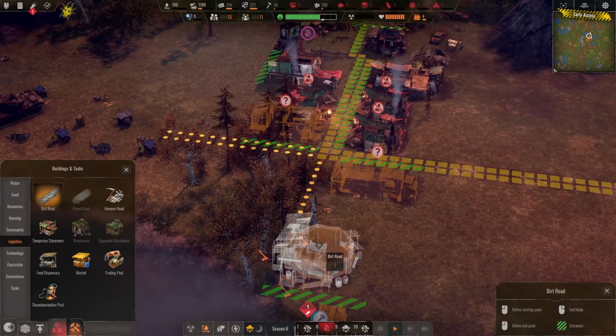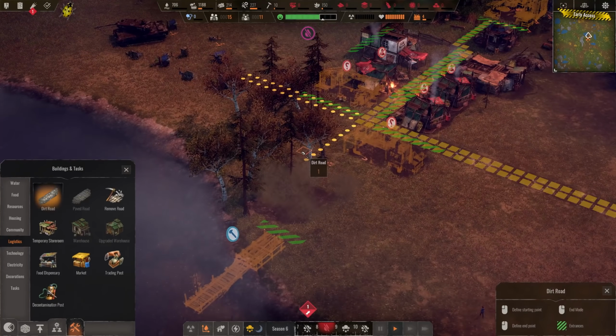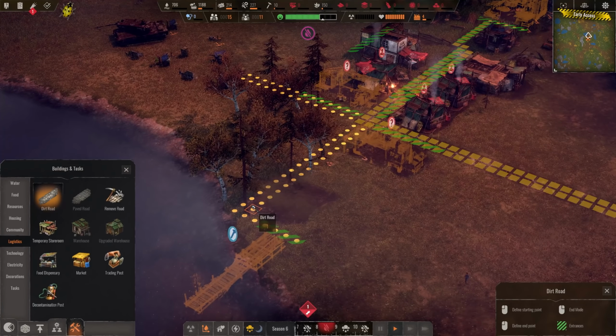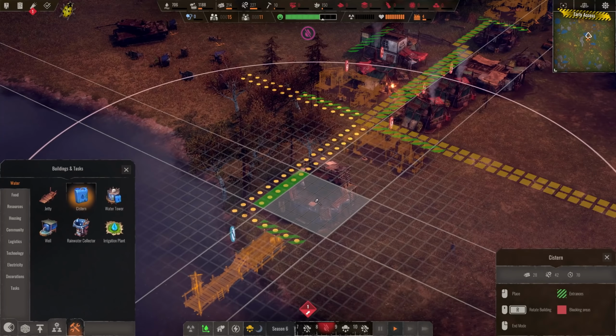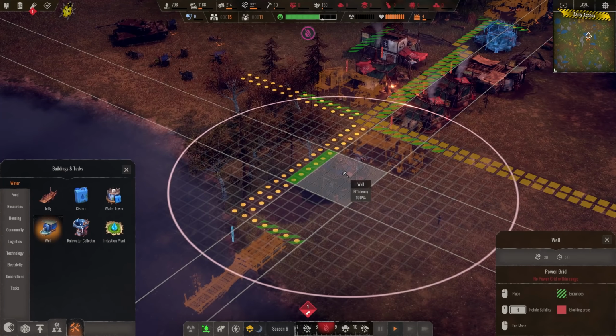Alright, wait a second. Let's get rid of that again. I'm not too happy there about my road layout. Right, so there we have the road still going down. So now I can have the cistern next to it, like so. Perhaps I can squeeze in even a well in here as well.